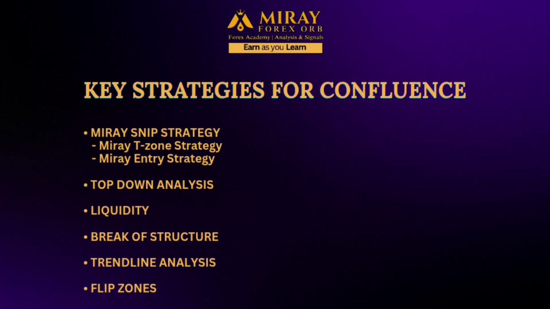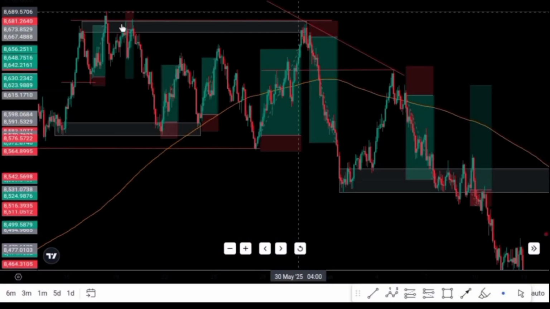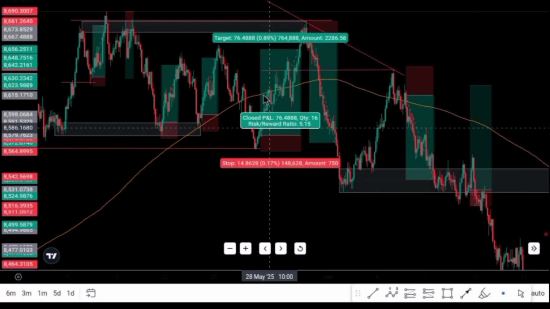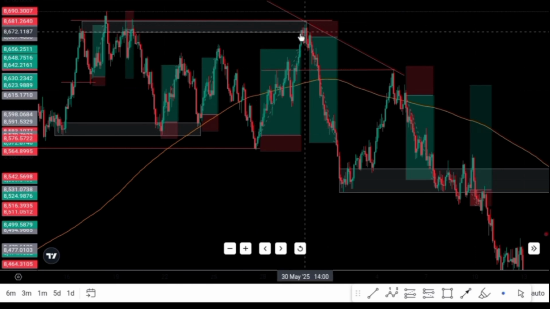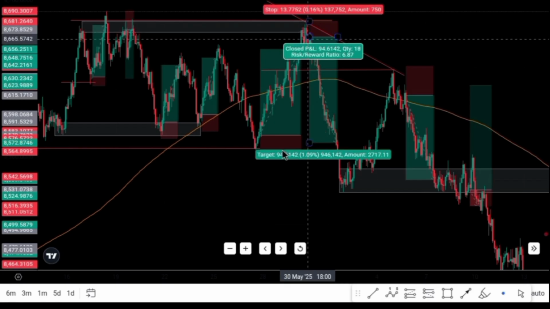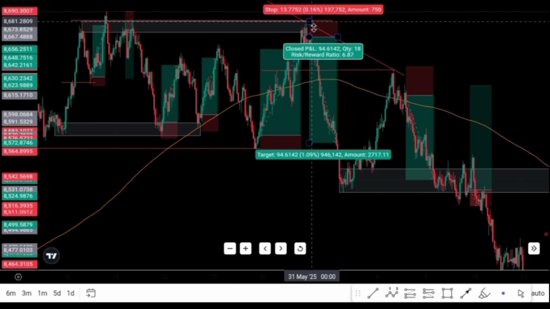Then we have liquidity. This is an example of liquidity. The market is in a downtrend, and at the lower high, we tap the former lower high. So this is an opportunity, a strategy in itself. Once you sell here, you take profit at this zone. That was exactly what I did. Can you see? This was my stop loss risk, this was the amount I was risking, my entry point, and this was the move.